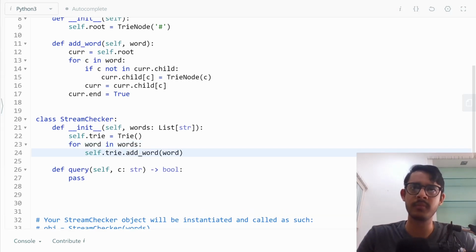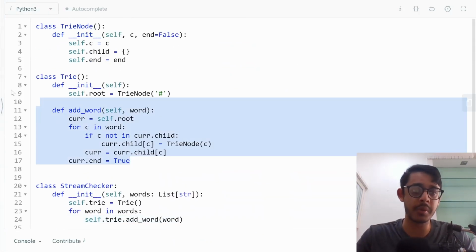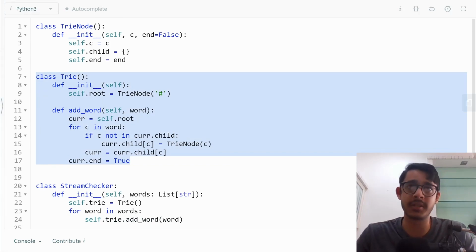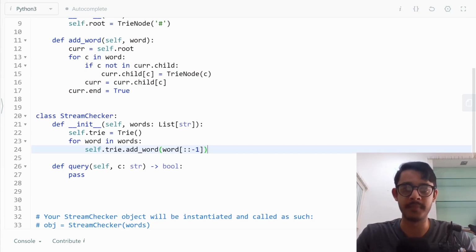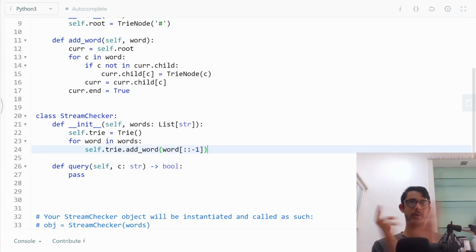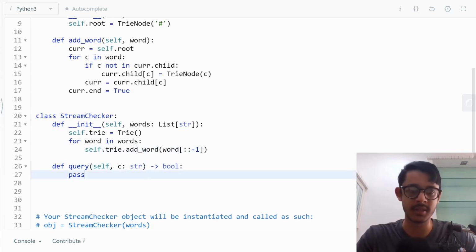This is fine. But also we realize something. The entire question is talking in terms of the suffixes, but we realize that what we have implemented is a prefix trie, or a prefix tree. So we'll actually have to reverse the word to be correct. We have just flipped all of these words. We've reversed all of these words so that now we can insert them into the data structure. Again, very simple, something we've already discussed.